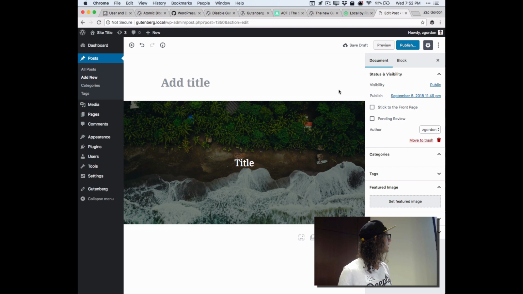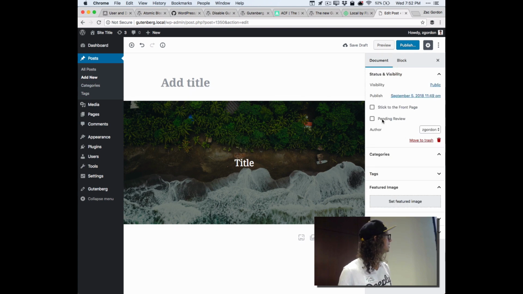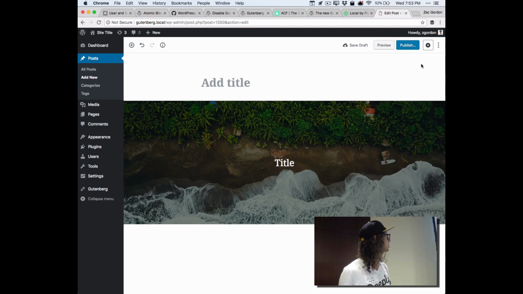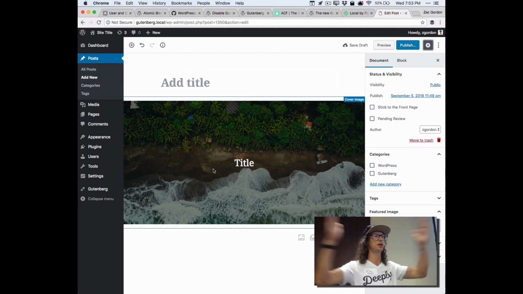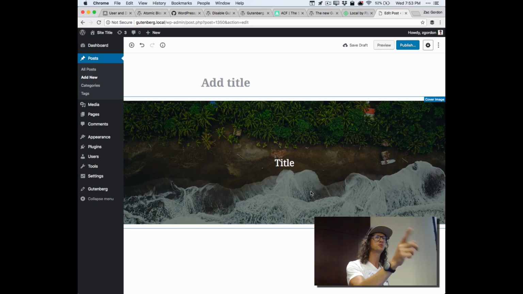Part of the Gutenberg editing experience is if you click on a block, you get more custom options on the side. Some plugins will have their own whole other menus, and eventually there'll probably be the option for this to completely take over the whole screen, so you may see it expanded out. Okay, sorry, I got a little sidetracked there. The cover image, that's what you asked about?